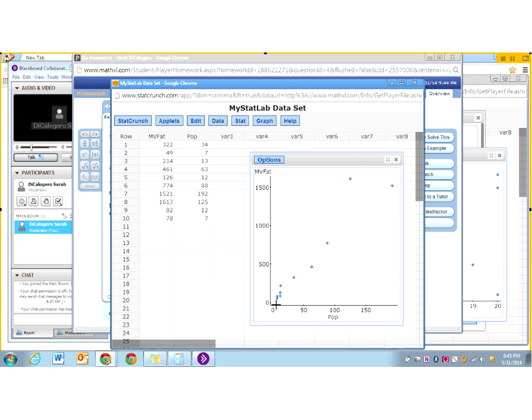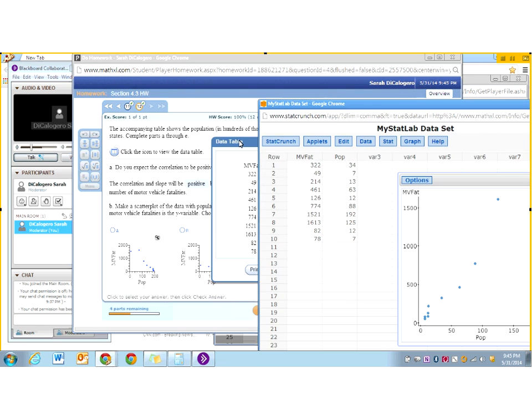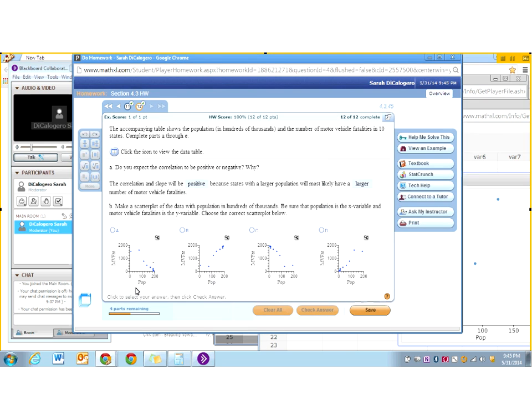Compute, and let's be real careful here. Our population starts at 0, as does our fatalities, and it definitely has an upward sloping trend. Okay, so let's see which one would follow that, or which ones we could actually get rid of. Well, right now, Table A has a downward sloping trend, and so does Table C. Okay, so we can eliminate those right away. Now the question is, is it going to be B or D?